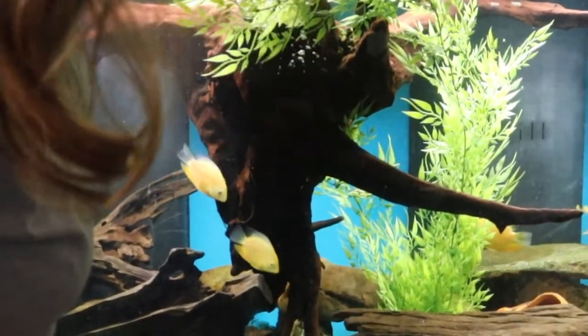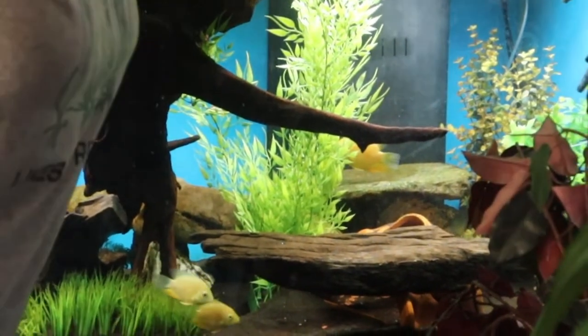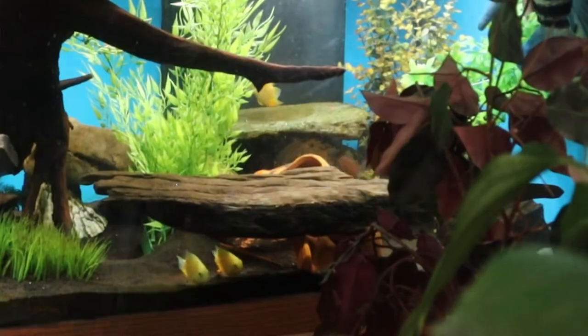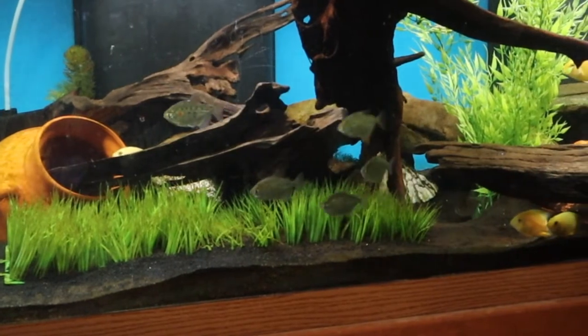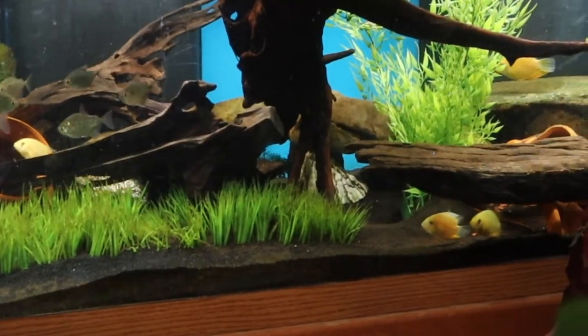I had also had three baby Oscars in here I thought would be okay, but the Oscars were a little bit meaner than some of these already, even as babies. So I put them in their own 40 gallon breeder. So if in this footage you see some baby Oscars, they're not in here anymore. I moved them over.